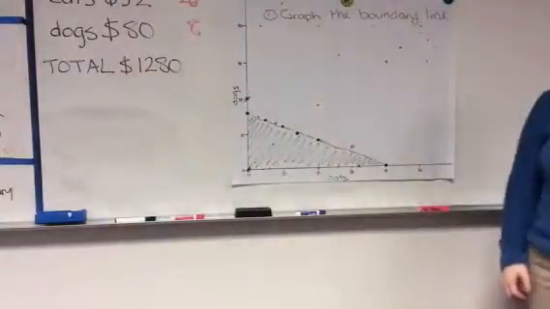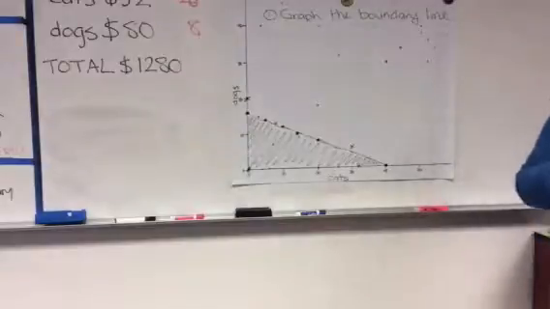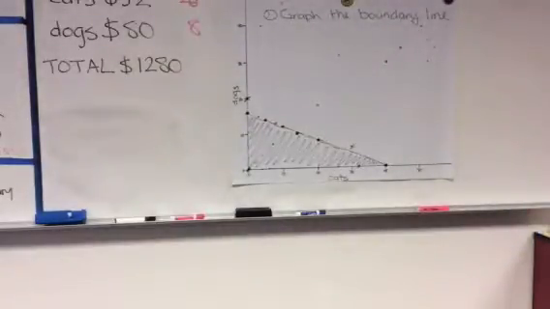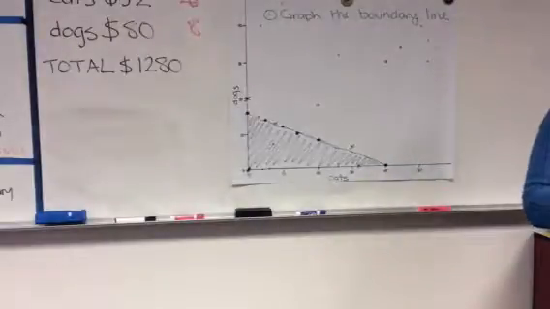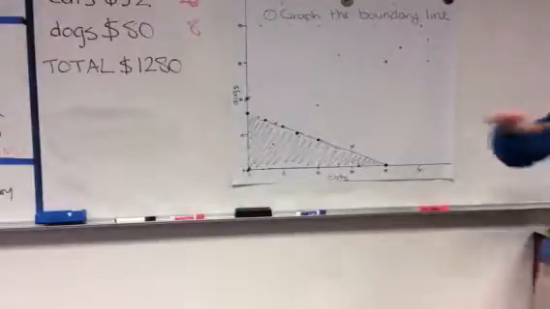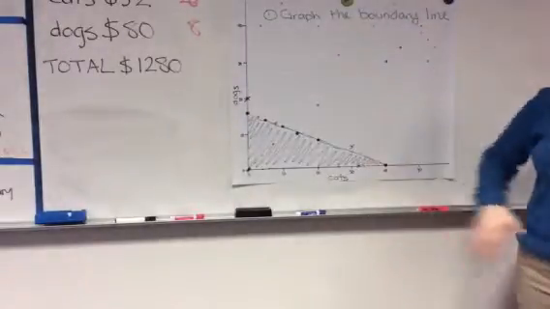There. Okay, so graph the boundary line. Normally, if I tell you graph this, what am I going to give you if I ask you to make a graph? Points. What are you going to use to get the points? An equation. I just said that. So usually, you'll start with an equation and you'll graph that equation. You guys have been doing that a lot on your Ready, Set, Goes lately. There are a couple of different equations for this line.